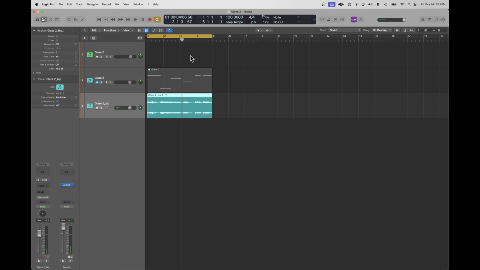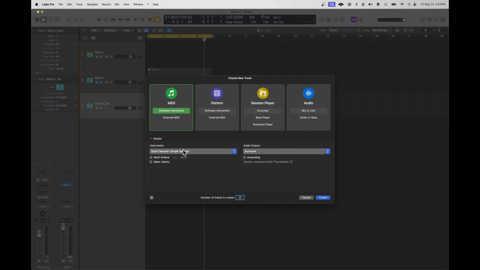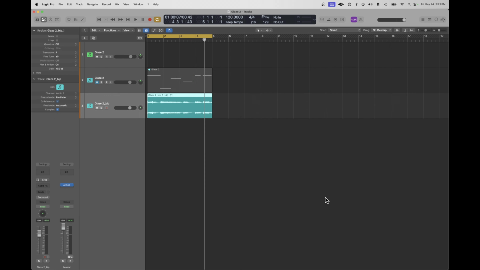And in Logic, you can hold down the Option key and press the arrow keys up or down to change the pitch. I raise this. So that's going to sound different than anybody else's, but you've still got those phrases in the order. So another option you can do to add to that would be to maybe use the Quick Sampler and chop up that audio.